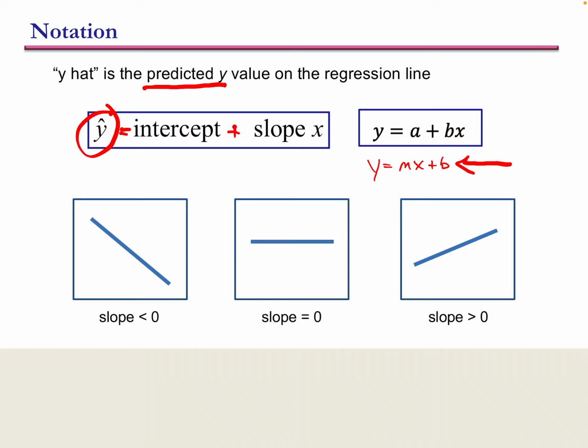Now, this slope, b, can be either negative, meaning it slopes downward, it can be 0, meaning horizontal, or it can be positive, meaning it slopes upward. If you have a slope of 0, that means there's no relationship between your x and your y variable, because it doesn't matter what the value of the x variable is, you always get the same value of y. So there's no relationship because y doesn't change as x changes. It's only with a negative slope and with a positive slope that you have a relationship between your x and y variable.